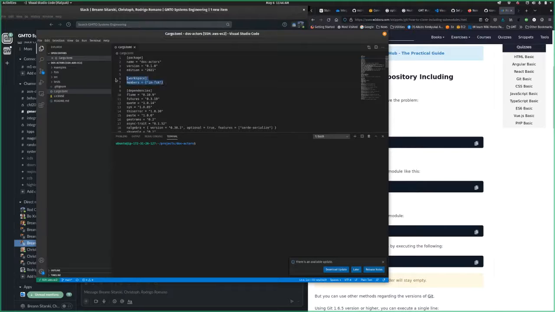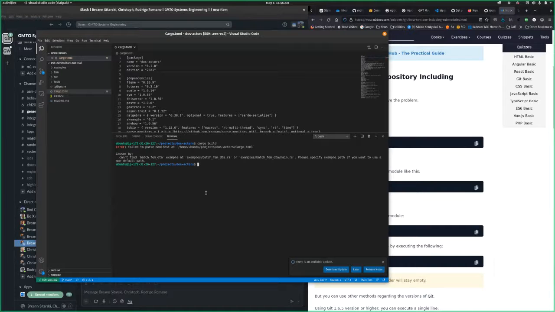I thought I did that. You see, I forgot. I removed that before, and for me it works. Yeah, it is a problem. Let's remove that workspace member. Okay. And we save. We go back to the terminal, and now we build.